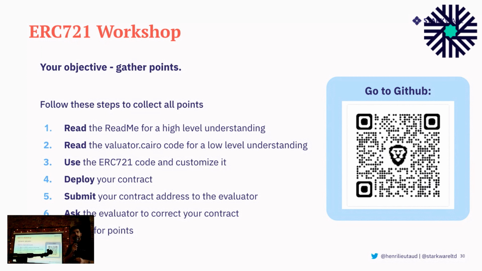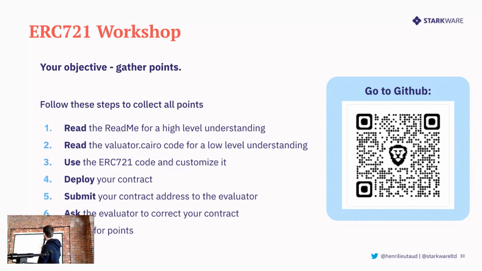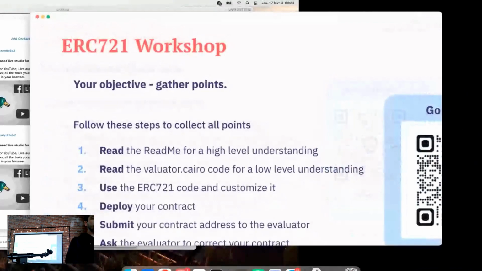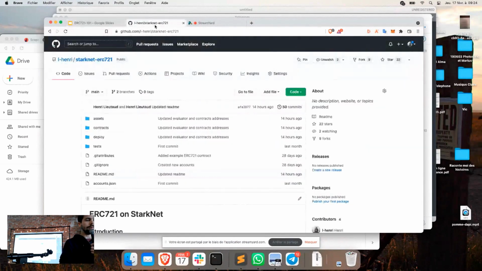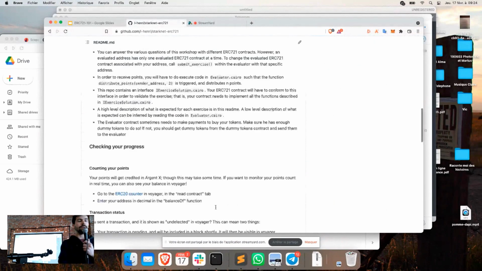Okay. Nice. I like that you put QR codes. It's much easier. So I presented it during the previous workshop, but basically the goal of this workshop is for you to follow a tutorial where you will have to deploy code. And I have deployed another smart contract on Starknet that will be able to correct your work and verify that you implemented the functions I expect correctly. Okay?